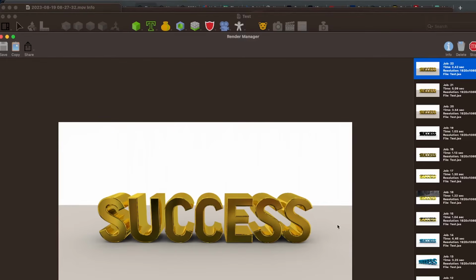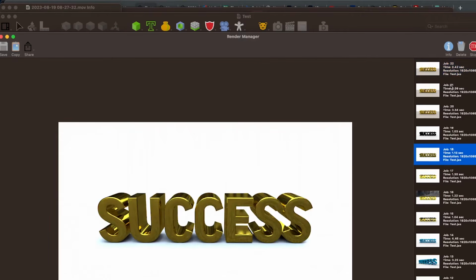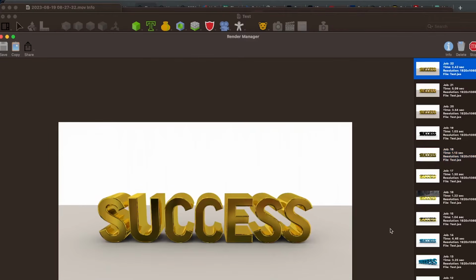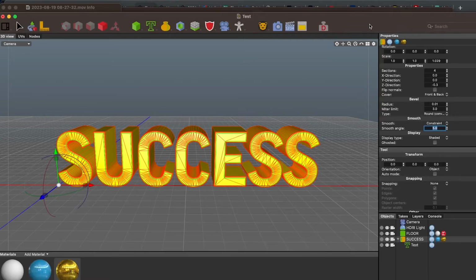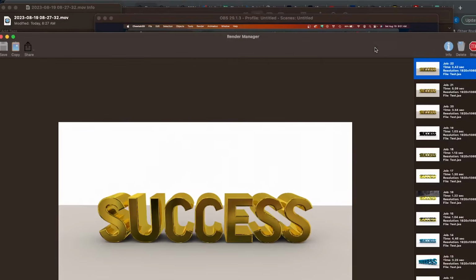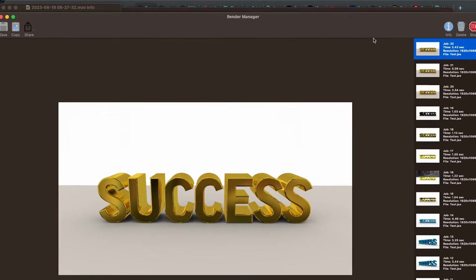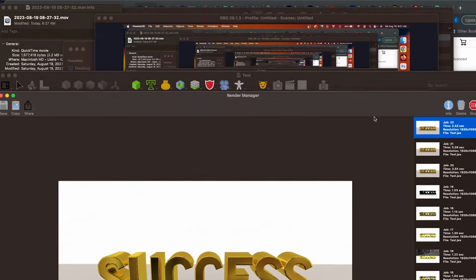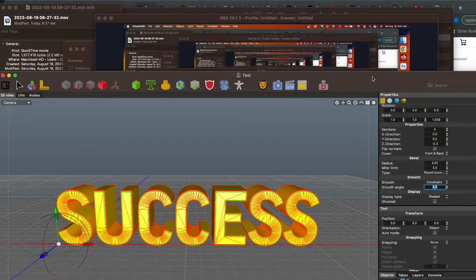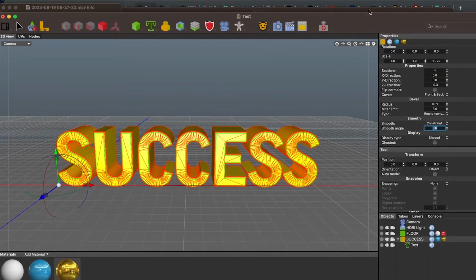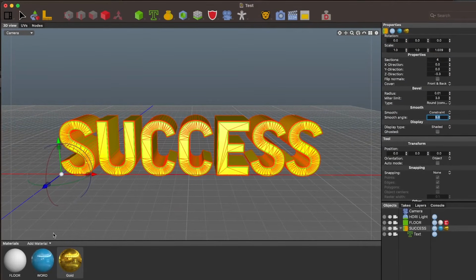The one thing I don't like is the fact that we had the white background before, and now with our HDRI image, it's giving us this weird kind of grayish because the floor is absorbing some of that HDRI light. There's a way to fix that as well. We just want a floor that's simply going to give us a shadow. We don't want a floor that's going to have all these other properties that absorb the HDRI light and give us that color. So there's another material you can go with for the floor instead.